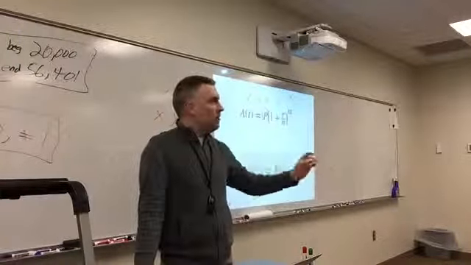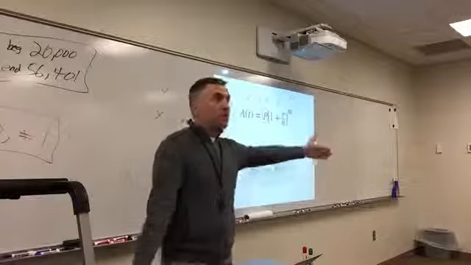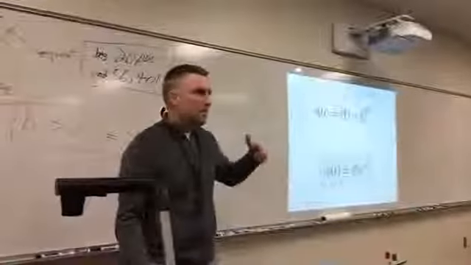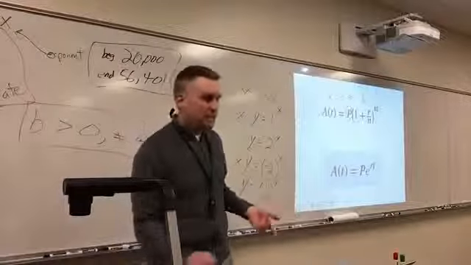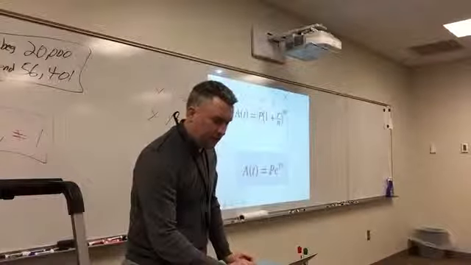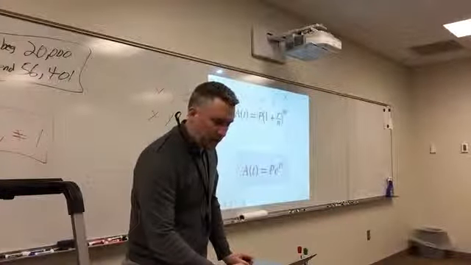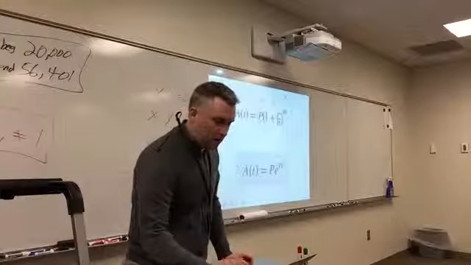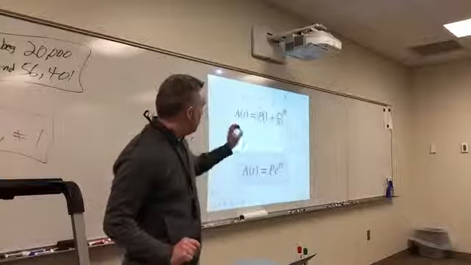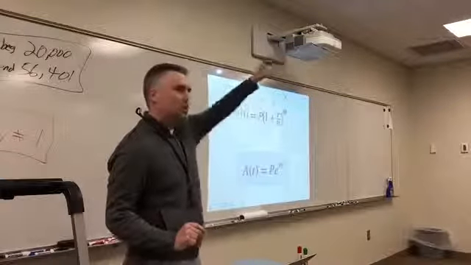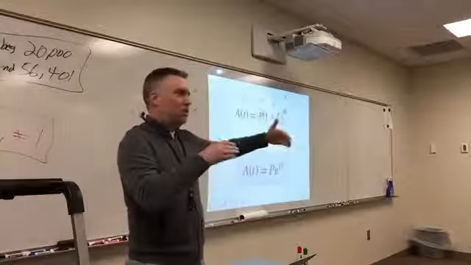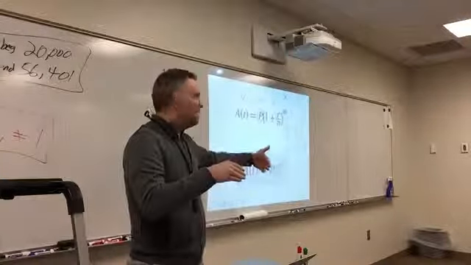E is similar in the fact that it is a decimal that goes on forever, but it's not 3.14. What is it? Did you guys find it on your calculator? 2.7. It's about 2.718. And where does that come from? Well, the quick of it is, if you take 1 plus 1 over n to the n power, and you let n go to infinity like a massive number, so it'd be 1 plus 1 over a trillion to the trillion power, it converges to this number 2.718 blah blah blah, which we just call e.